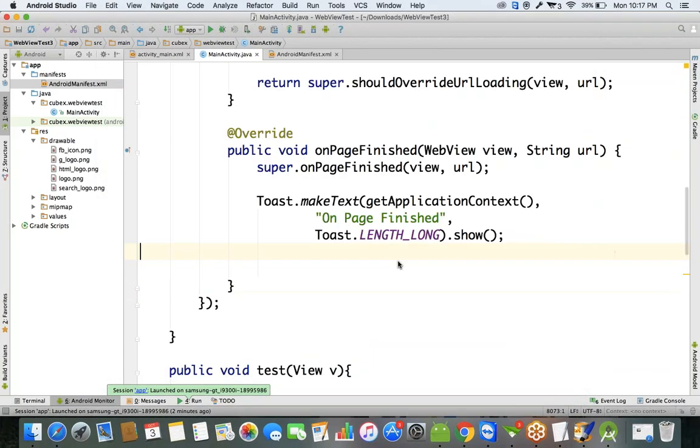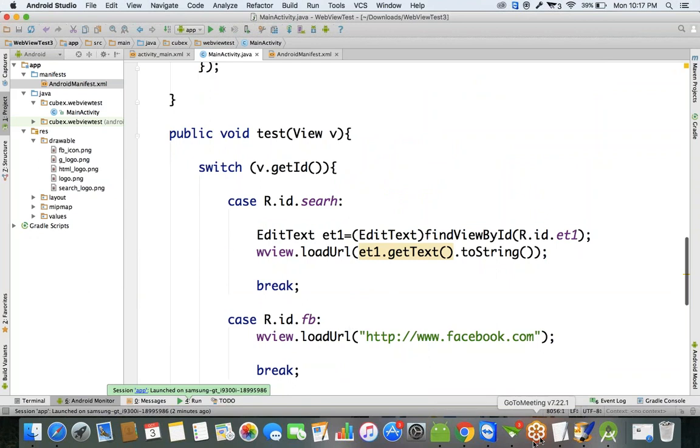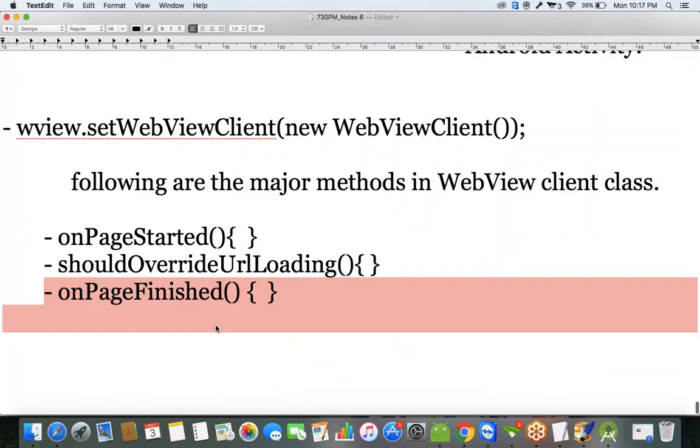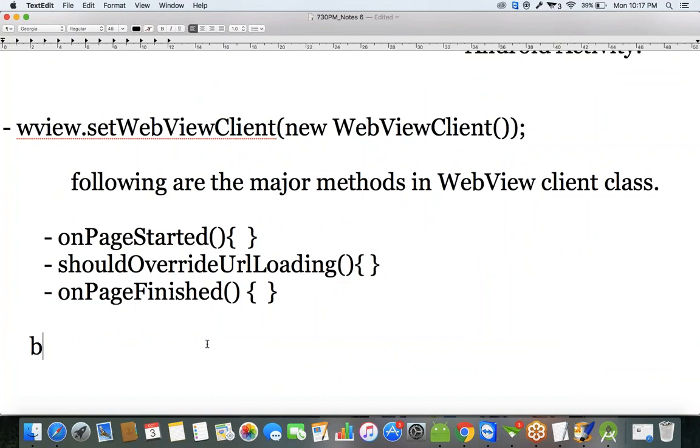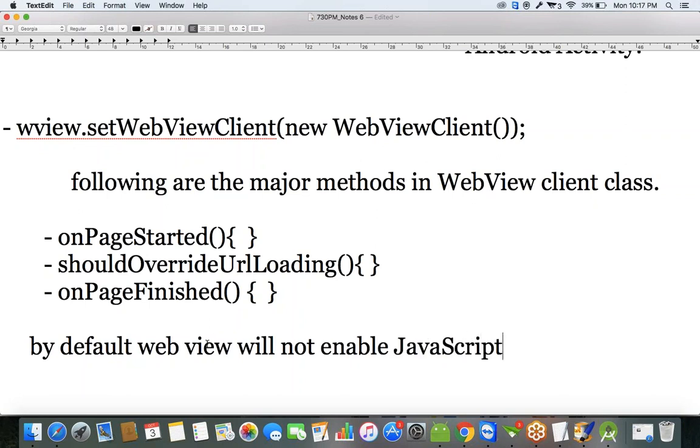So here, let's write: by default, WebView will not enable JavaScript and zoom controls.